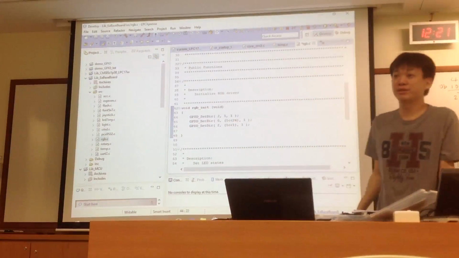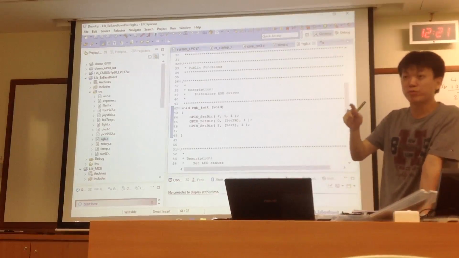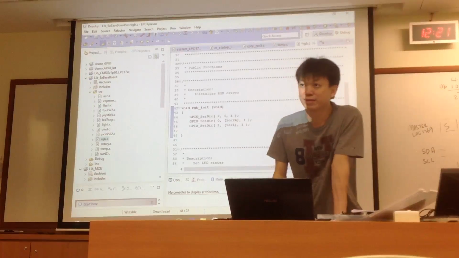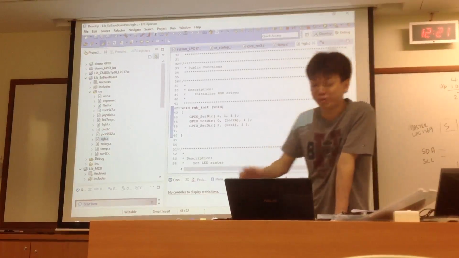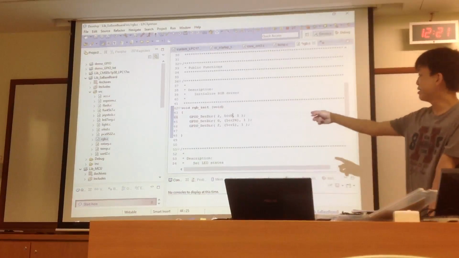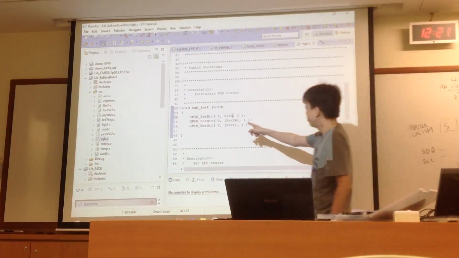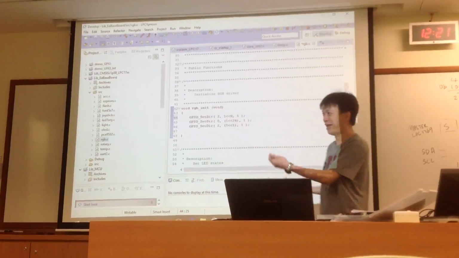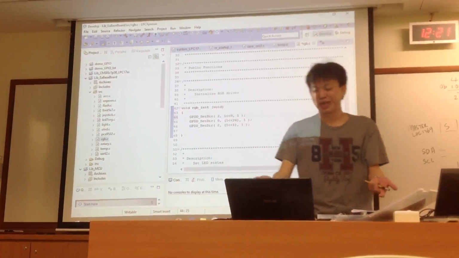It should be 1. 1 means port 2 pin 0. Maybe I write it this way to be clearer. Port 2 pin 0: you shift left 0 bits. Of course, no change.